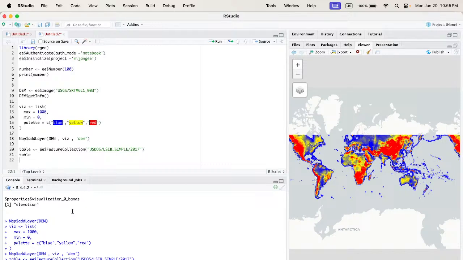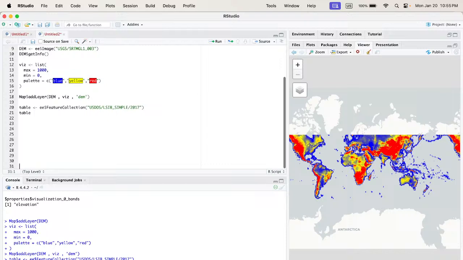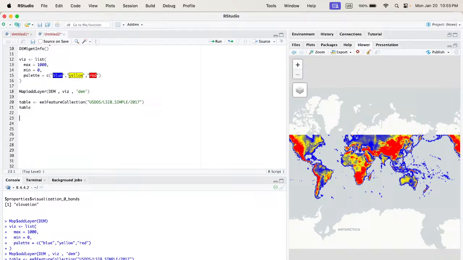So now I want to work for a specific country boundary or a specific region. So for that, I want to filter this. We already know about that, because in the 7 days online training program I already discussed how we can easily filter the study area from the USDOS website. So I call the ROI variable, and then I call the table. This table I want to filter. How can I filter? ee dollar Filter dollar eq, put here country NA and put the country name. Suppose I put the country name Bangladesh.